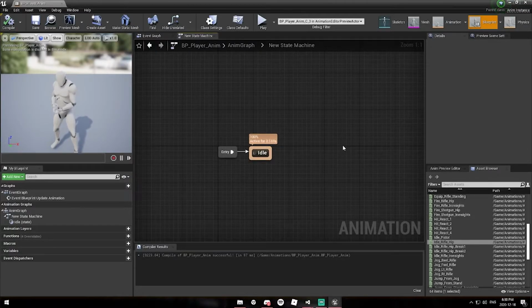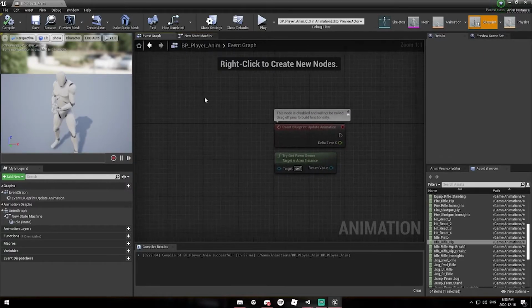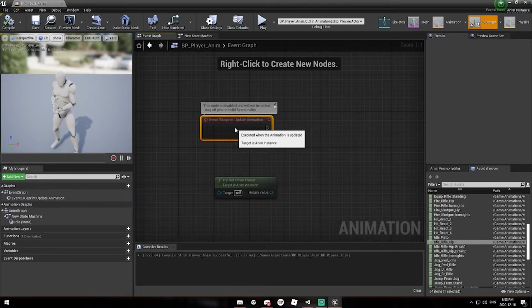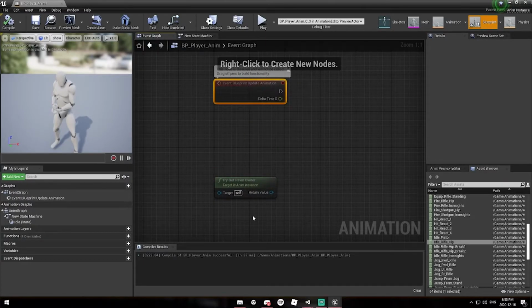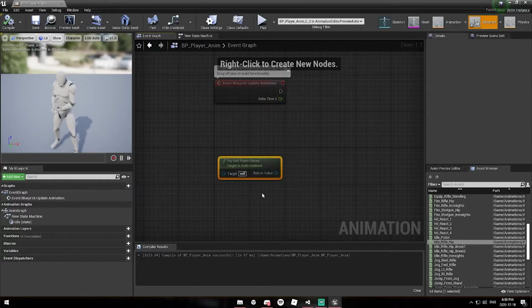So, how do we move from idle to movement? We get our speed like we set as a public variable in our C++. So what we're going to do is go over to event graph. This is neatly laid out already for us. Our update and our try get pawn.